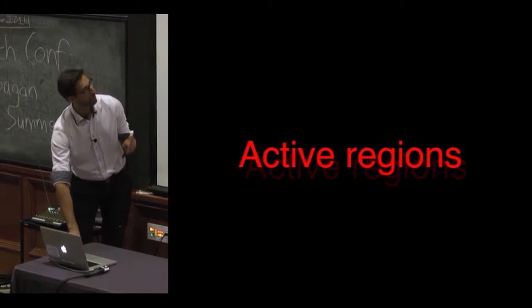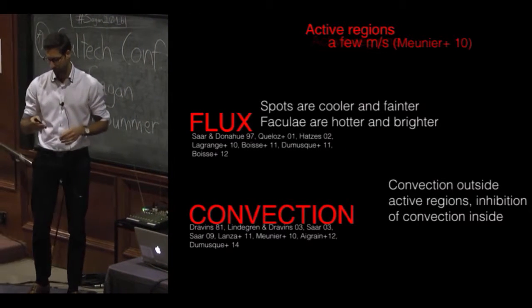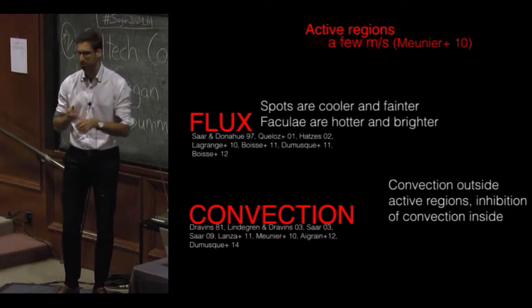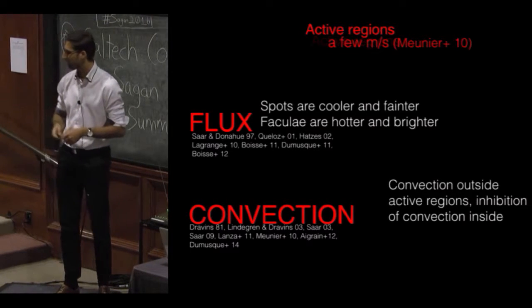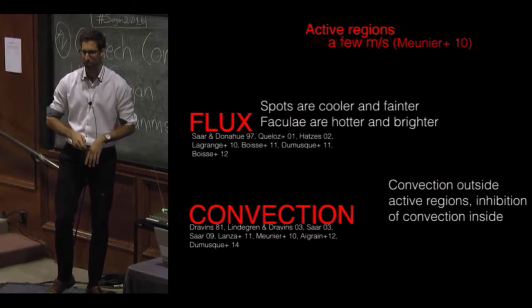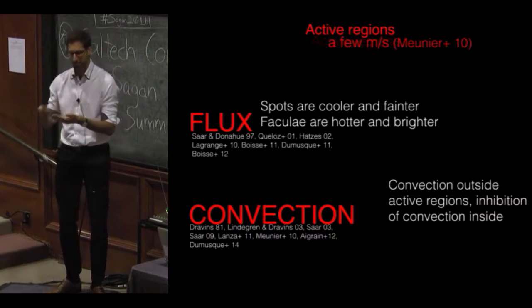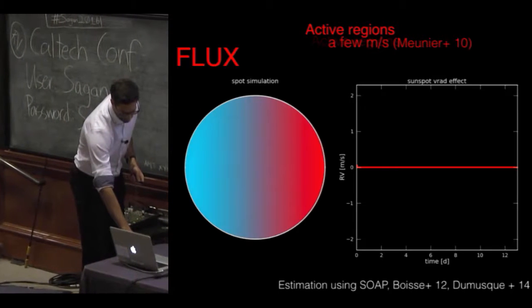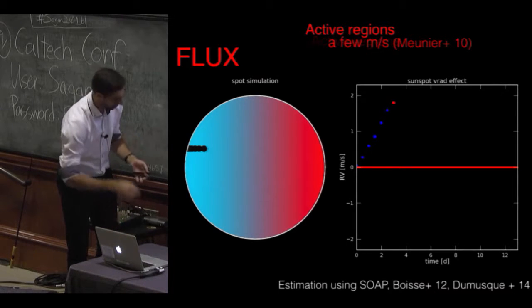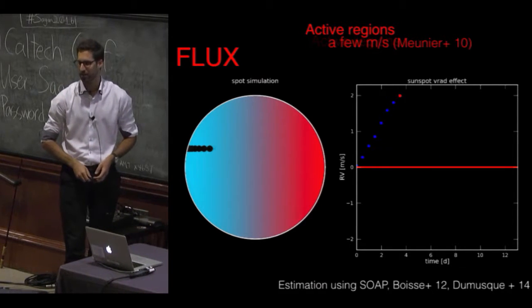Okay. So now let's speak about the big problem that we have, active regions. I will not repeat everything because I already said something yesterday, but you are affected by two different effects. The flux effect, because a spot or a facula will have a different temperature than the photosphere, so a different contrast. And then the effect of convection, because inside a spot or a facula, you have strong magnetic fields. Those magnetic fields inhibit the convection of the star, so an active region is redshifted compared to the surface of the star. So this is the flux effect. You have this antisymmetric effect here, plus and then minus with respect to the center of the star.